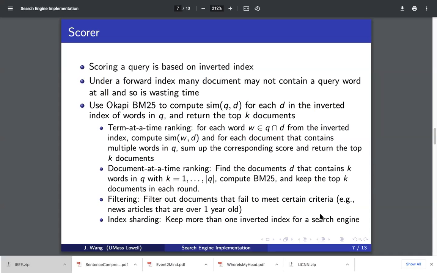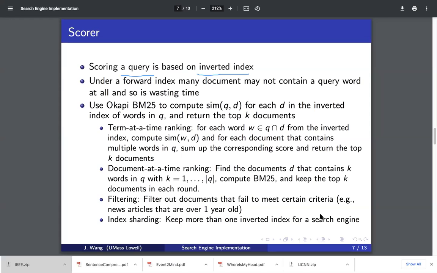Instead of just typing in keywords, I'm typing in a few sentences, and that can also be a query. So you get the query words, then you search the inverted index, and you can get all the documents.